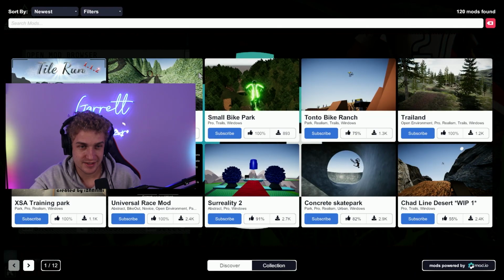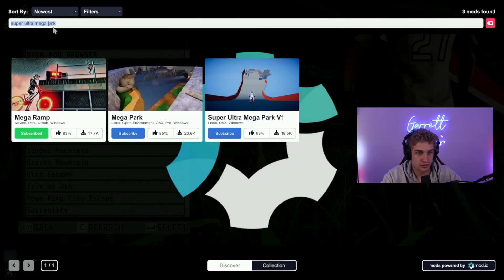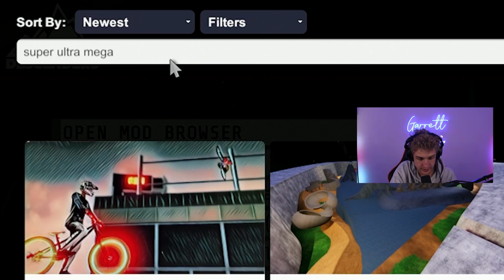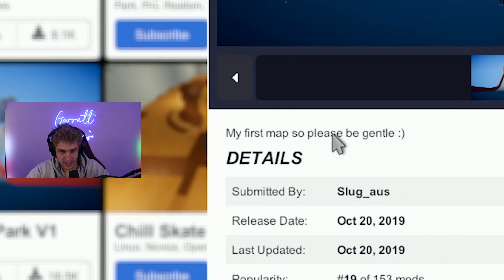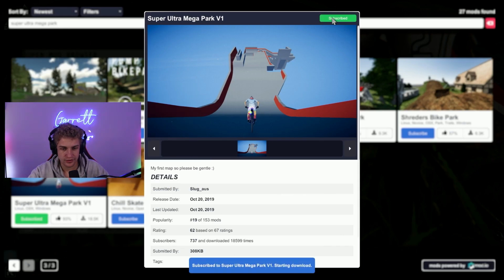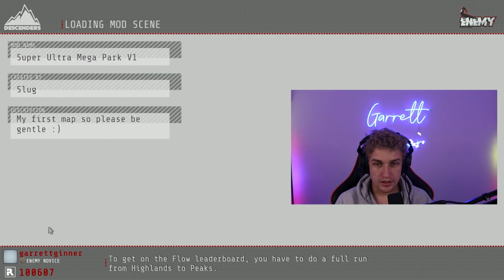We're here, we're in Descenders, and I wanna find it. Super Ultra Mega Park. Mega Ramp, Mega Park, Super Ultra Mega Park V1. This doesn't look like it though. Where is it? Is it this one? Let me try this one. First map, so please be gentle. Okay. I don't think this is it, but there's no other Super Ultra Mega Park.